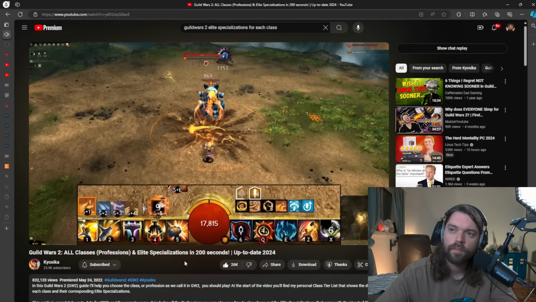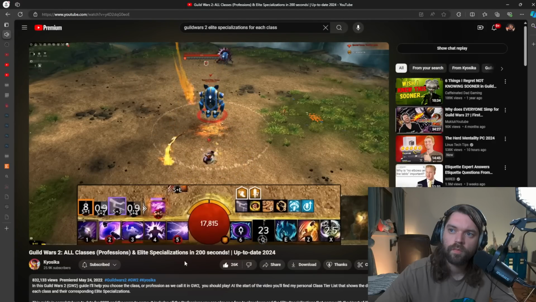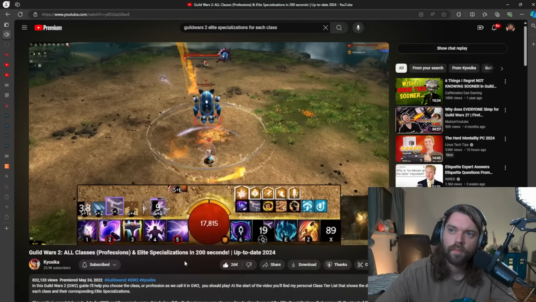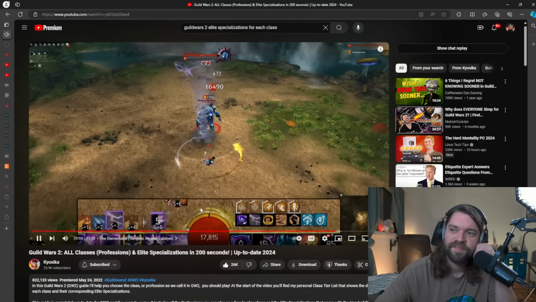The effect of this Jade Sphere is based on the Catalyst's current attunement. This can be helpful when you are playing with other people. Other players can use skills in your combo field and benefit from it. If you want to know more about combo fields, you might want to check out my combat video.